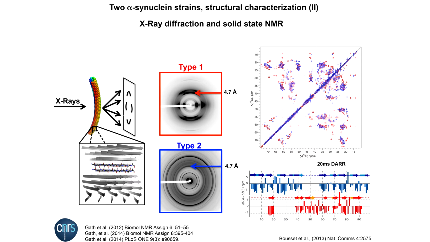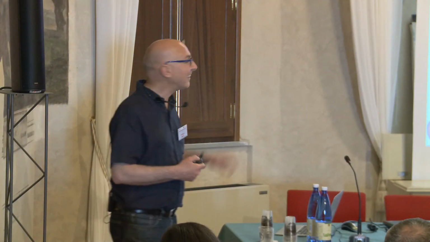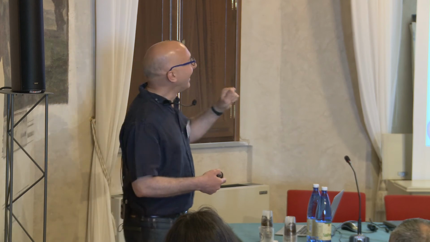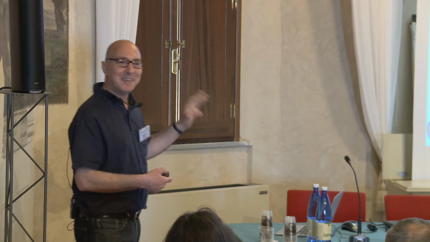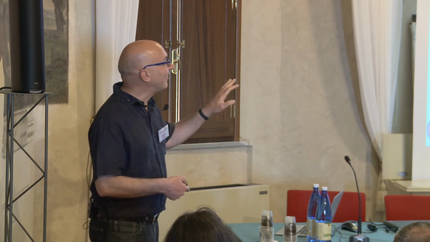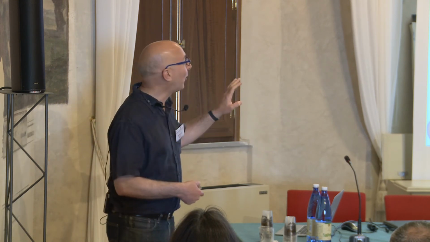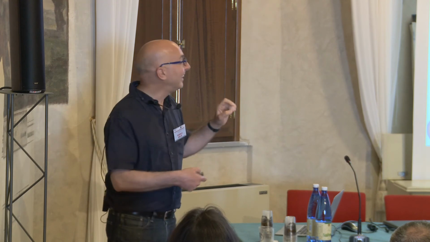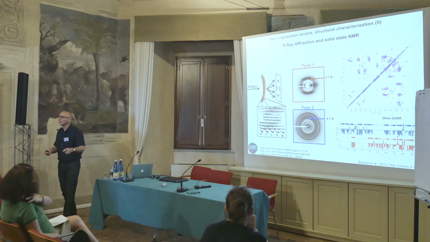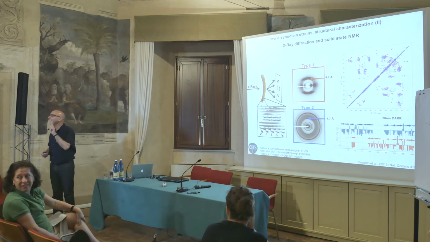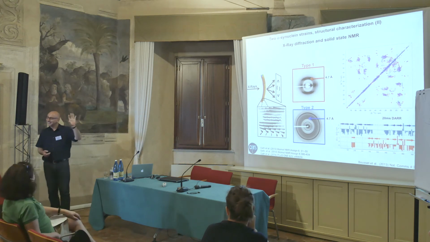Then you do solid-state NMR. This is not a psychological test, so don't try to see anything in there, or if you see something, you have to tell me. This is solid-state NMR. To get this, we had to produce grams of alpha-synuclein in a homogeneous state. And this panel here, I refer to Roger's presentation, took us 2 years. So it's not just a small thing.